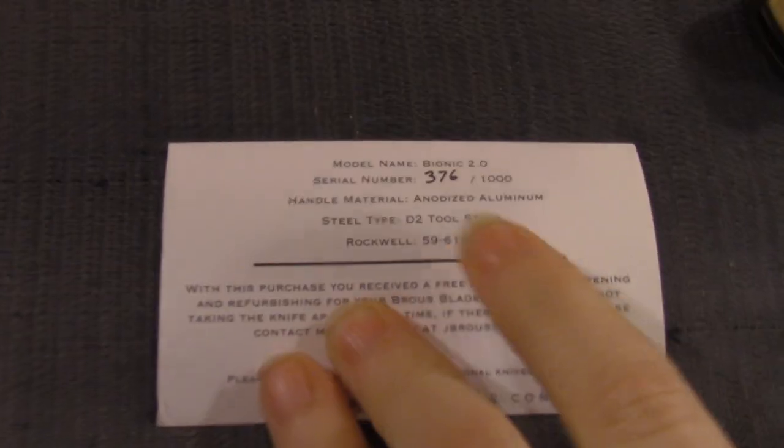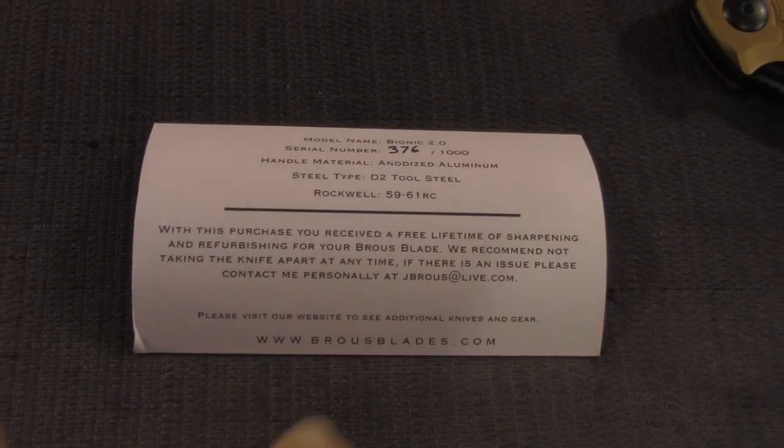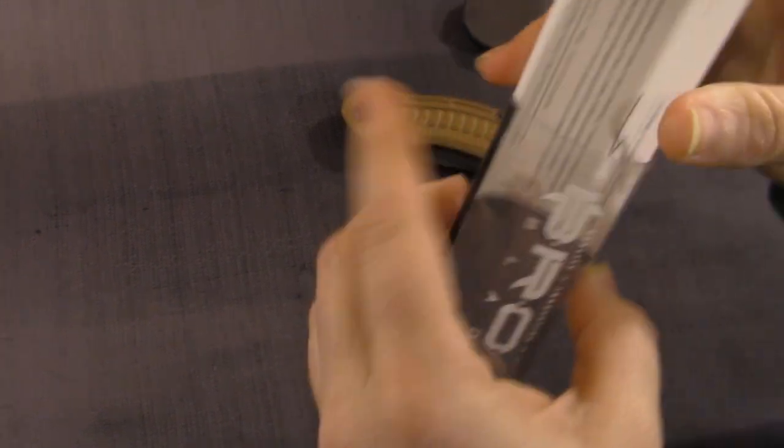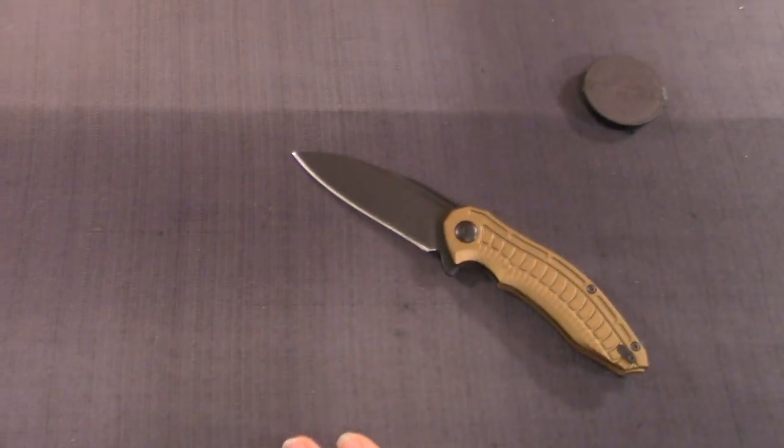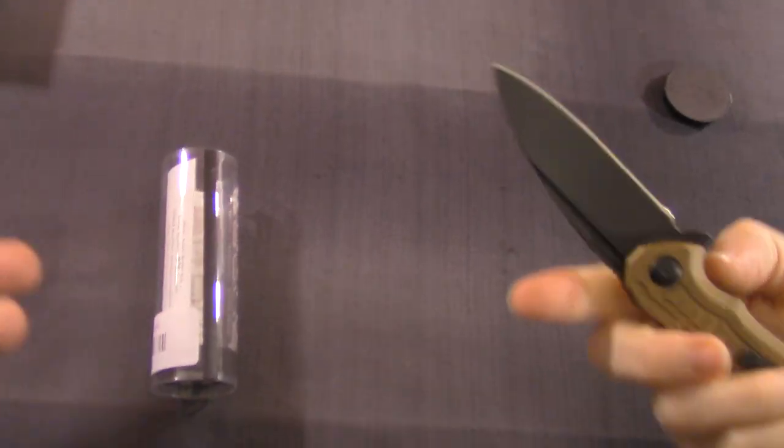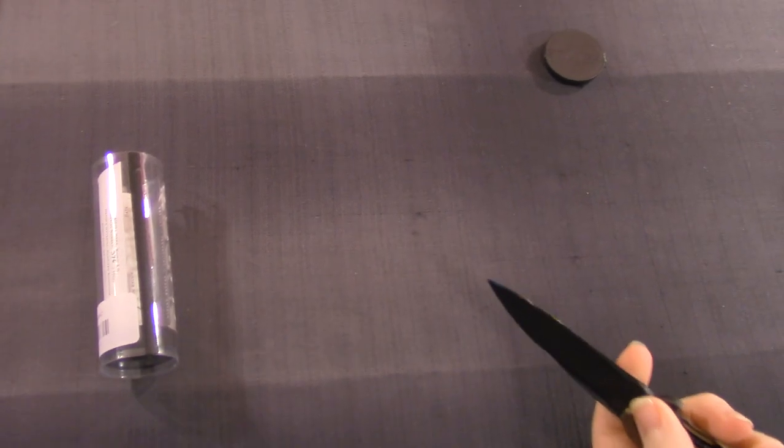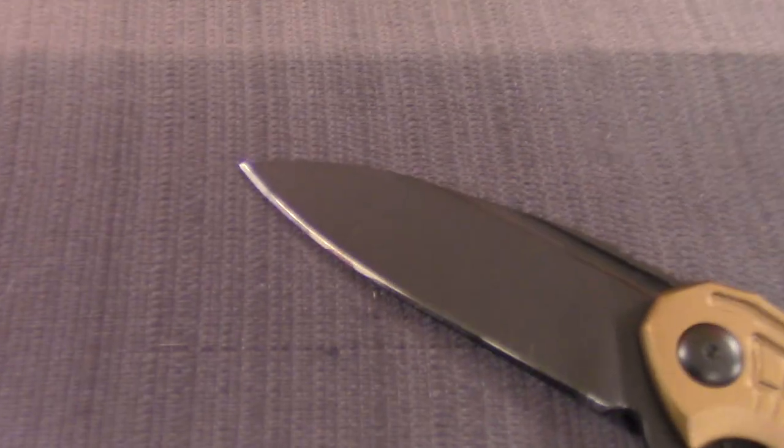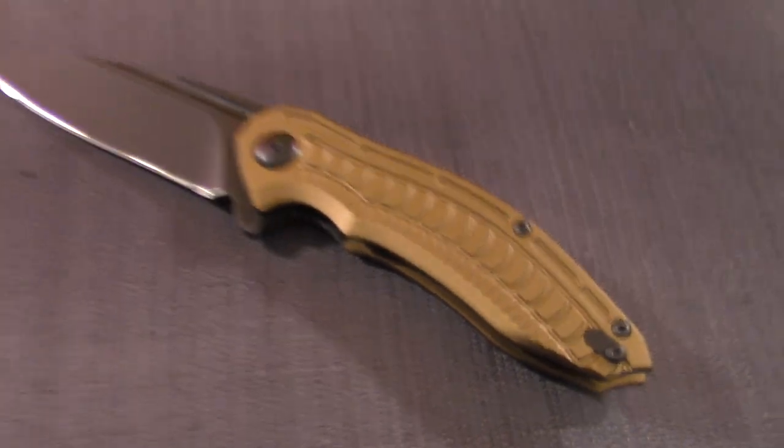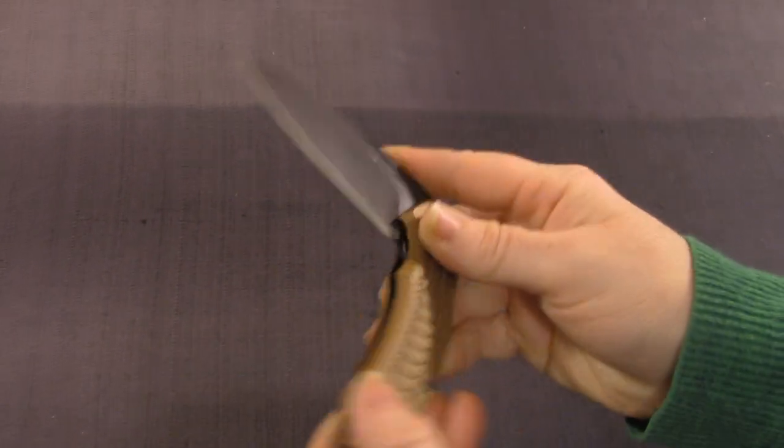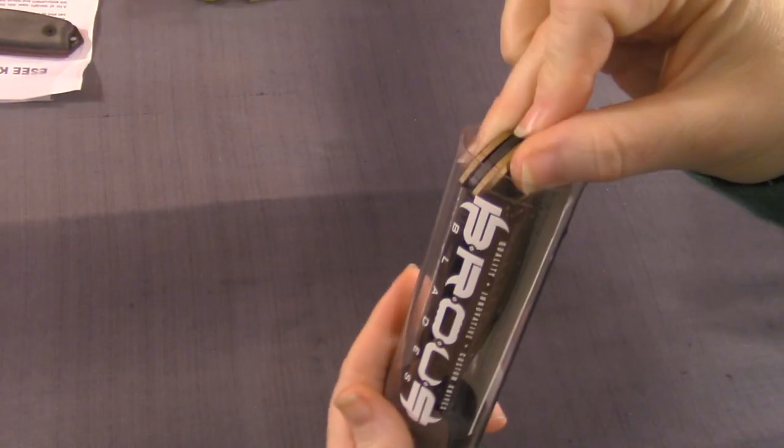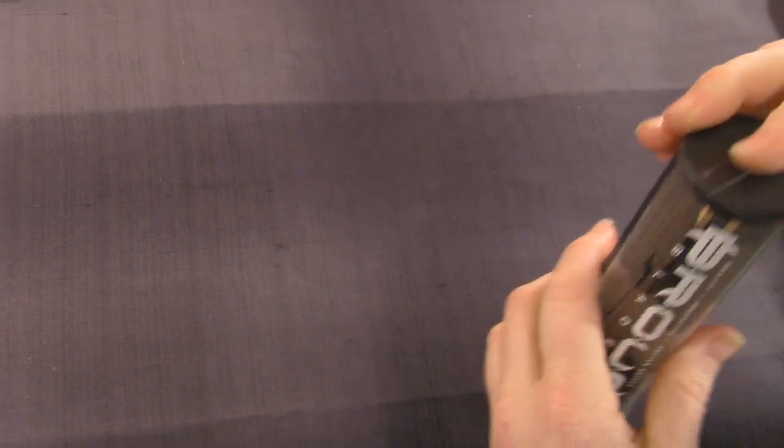So this one is the Brass Blades Bionic 2.0. And it comes with this little birthday card. Guys we have a review on this one so check it out fully if you want to. And you put your own sharpening edge on it too. I put my own edge on there. Show how sharp it is. It's KME sharp. Very very sharp. It's super sharp. Check our video on this. The thing is I bought it for Frankie and you just didn't take to it. No I didn't. Here set it down so we can take a look at it. There's the KME edge. I think they go for one hundred and fifty dollars is the lowest you can find them. Yeah this one's not even available anymore. Most of them are sold out and this one's not available. I think I got the last one on this one. Put the edge on it. It's been carried I think twice and not really used. So what are we doing on that one? We're doing one hundred and thirty-five. One hundred and thirty-five shipped and that's with the KME edge on there. That's a good edge.